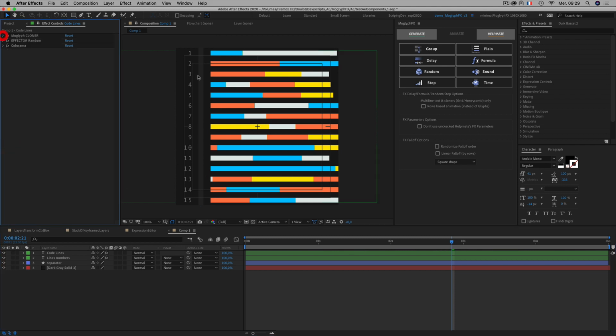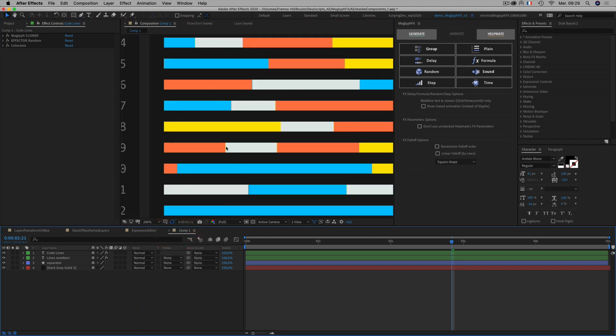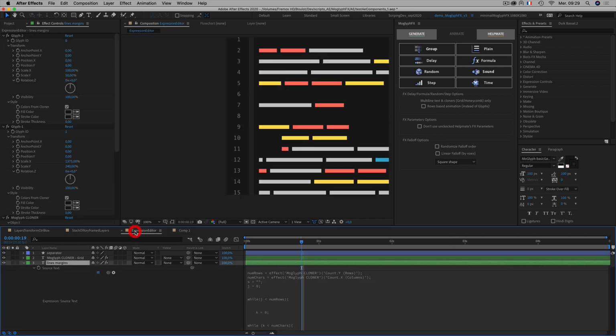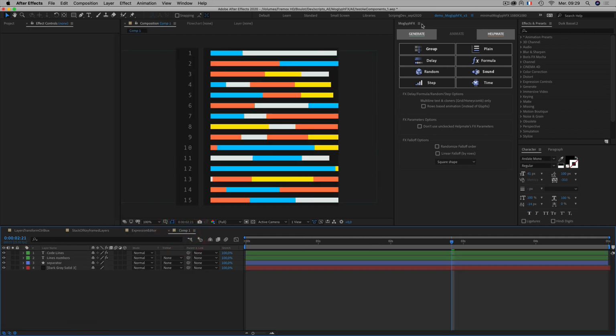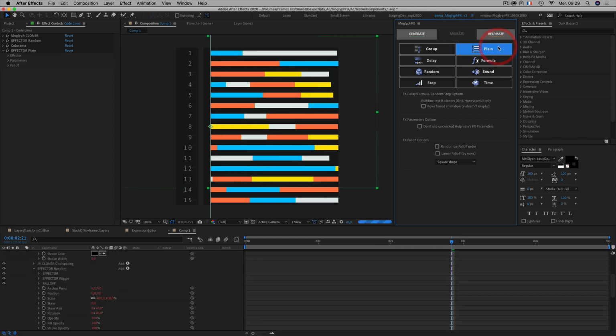And before doing the white space stuff, we have to recreate some spacing between each clone, because of course each word is separated by a white space like that. Okay, I've forgotten to show you that. And to do so, I will just use a simple plain effector. So select your code lines, select your Animate tab and click on plain effector.